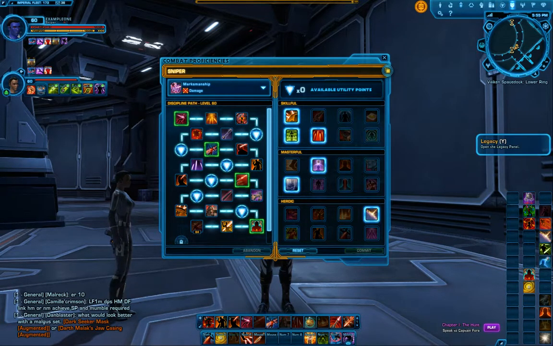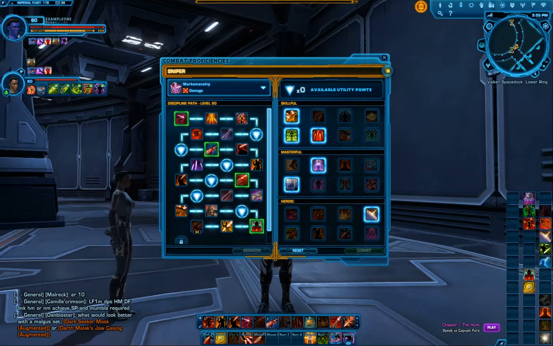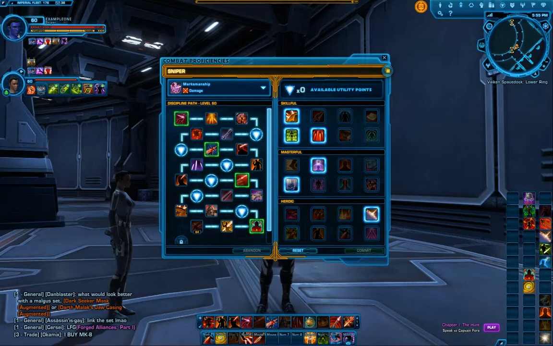In here, I can see all three different branches, but mine has already been pre-selected, and I can change this if I want from here in the fleet. That's another reason I pull you guys out to the fleet. You don't necessarily have to change your character and start over from scratch. You can just walk up to the combat proficiencies trainer and change what it is that you do. You can do that for free if you're a subscriber, but not if you are not a subscriber.